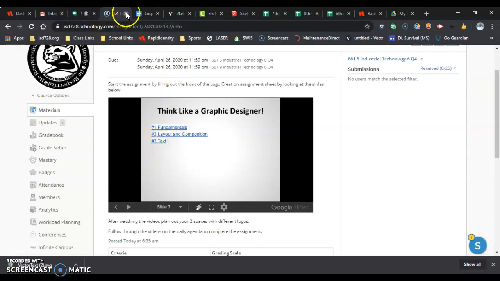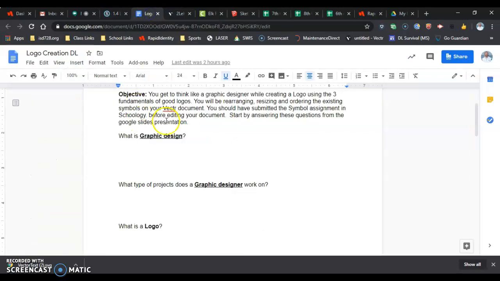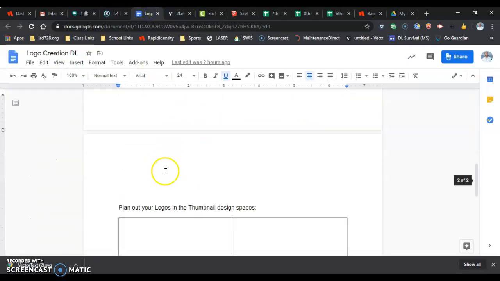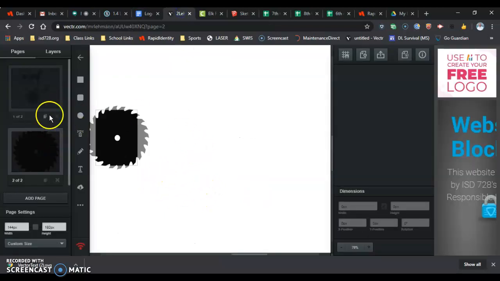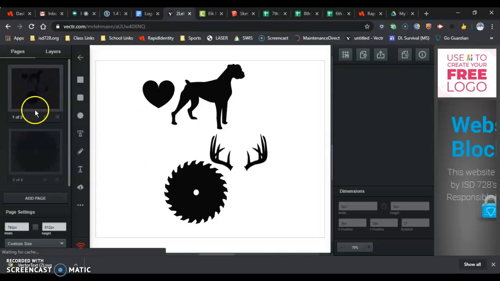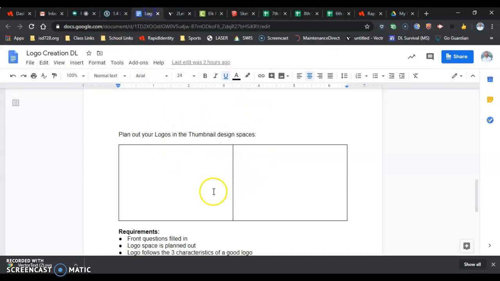That can move you on to the thought pattern, if we have more time today, where you go down here and plan out your logos. Just bringing your symbols that you already have in your vector space, things you've already used here. Oh, wait, I have a page. Mine's frozen right now. There we go. And then reorganizing them on this, planning things out. And remember, this is just a rough drawing. It doesn't have to be perfect. Just getting some thoughts to our paper before we go in and start moving things around.